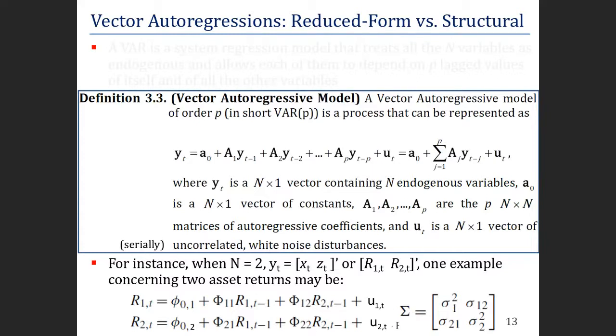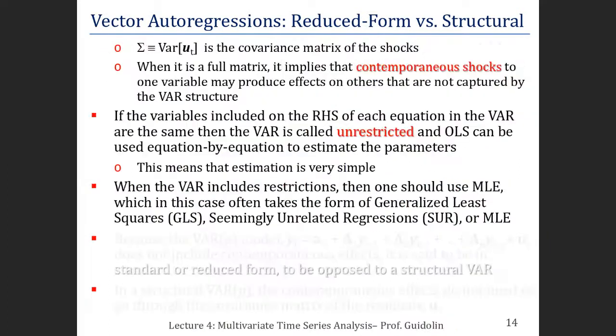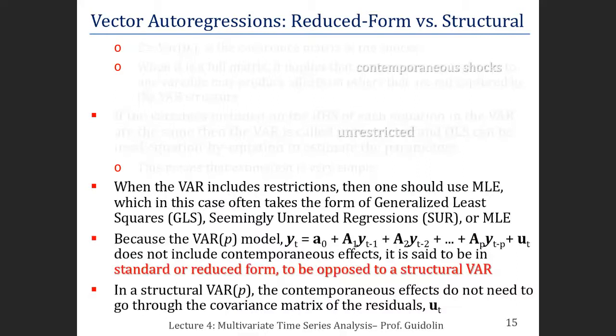So when the contemporaneous relationships between the Y's, the variables inside Y_t, do not have to go only through the U_t, only through sigma 1, 2, but can also go through contemporaneous true relationships, then you talk about a structural VAR. Now, why is that relevant? Because estimation and forecasting with reduced form VARs is easy. And in the absence of restrictions, standard reduced form VARs are handled as regressions, just by doing OLS equation by equation. So the lecture could be over practically.